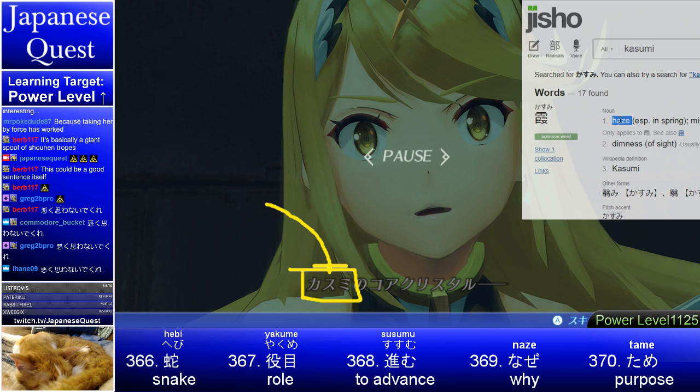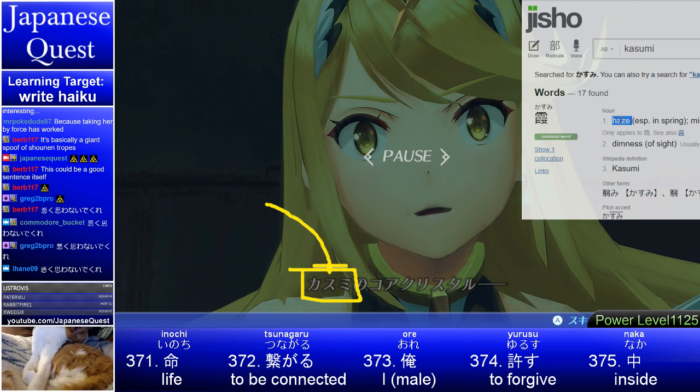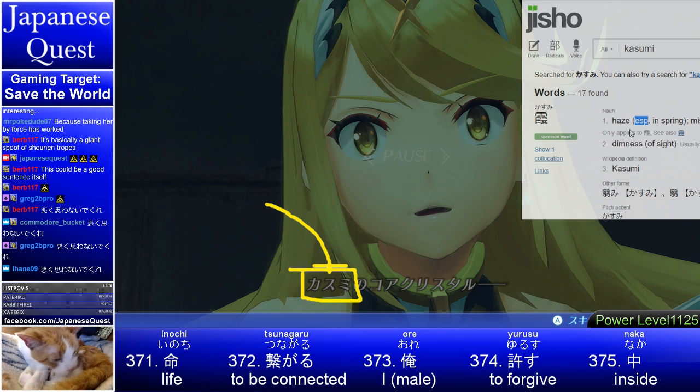So the difference with this word and a word like kiri, fog. This word also can be a different kind of particle. Like, it can be kind of sandy as well. Whereas kiri is just like water vapor type fog. I wanted to tweet about the different kinds of fog if you want to check that out. You can look deep into our tweets for Japanese Quest.